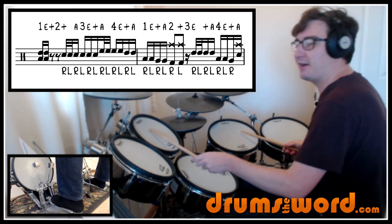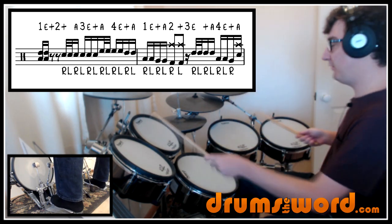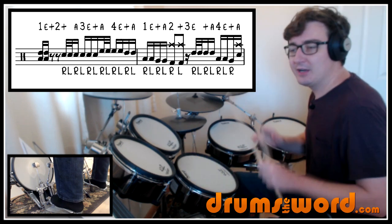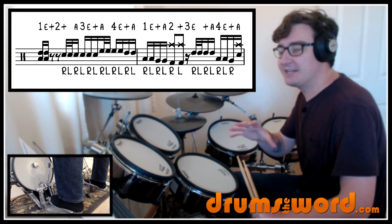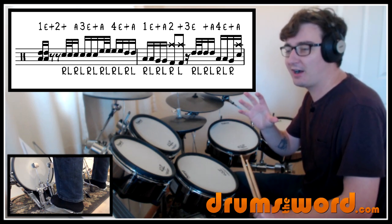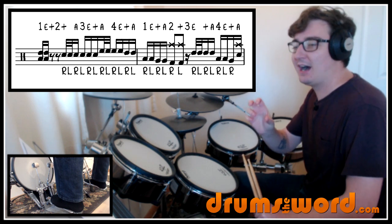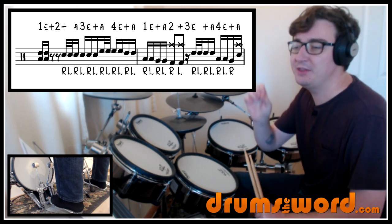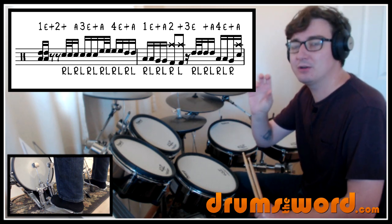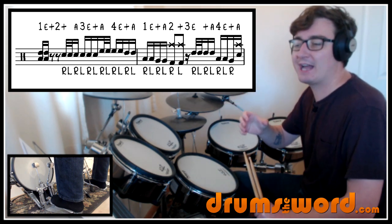What I've got here at the first part is between this tom and this tom. I'm going to use all 4 toms for this lesson. We got 1 e, and then roughly, and this is again a case of listening to it many times, it's kind of hard to hear exactly where he's playing it, but I think it starts between the and of 2 and the of 2. I'm going to say the and of 2 here because the number of notes equals correctly up to the 2 stabs in the second bar.